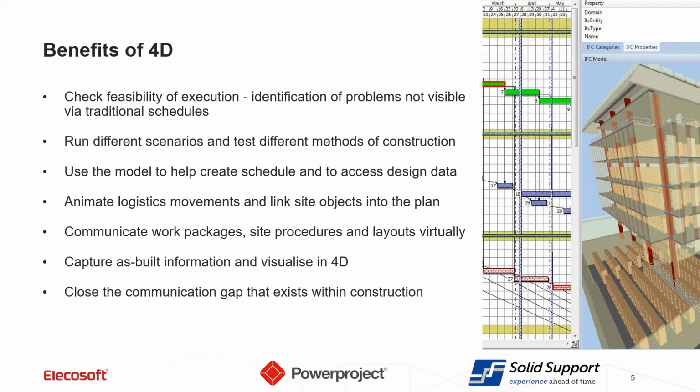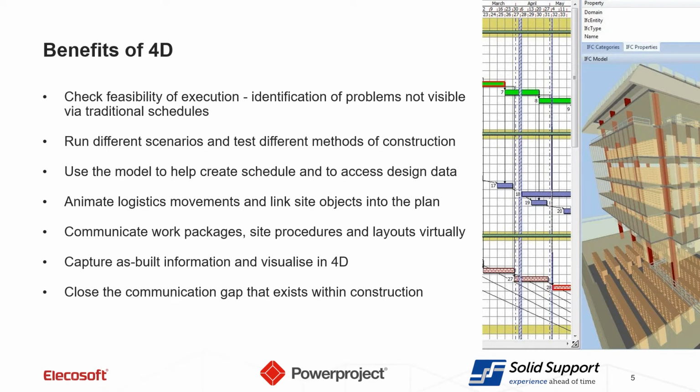So again, what are the benefits of having 4D, linking your 3D model to your project? Well, you can check the feasibility and identify any problems there. You can run different scenarios in your project, make a few changes, rerun that, have a baseline, and compare how it changes. So if you have any variations on your project, you can compare them.